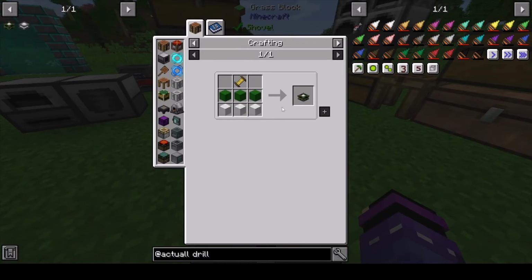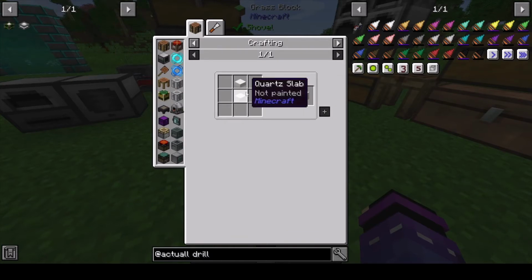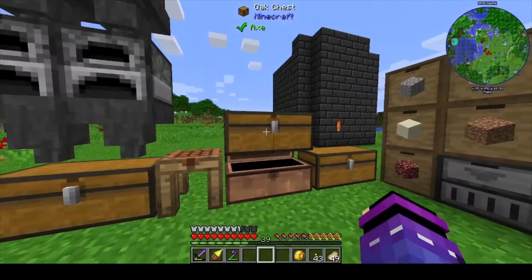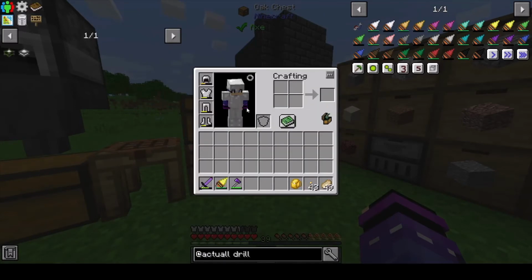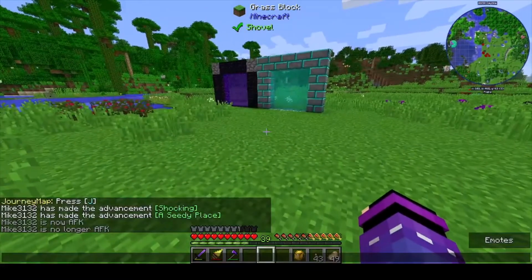So we need some display stands. We actually need 5 of these because you have to use 1 to make the actual empowerer. So we're going to need some ethnic quartz, which is just quartz in a reconstructor. And we're also going to need ethnic green quartz, which is chiseled quartz, which is a block of quartz. So I'm going to go to the nether and get a bunch of quartz here because we don't actually have that much left over. We only have 3, and we're going to need 15 of each. So I'm going to go do some mining and get this set up.